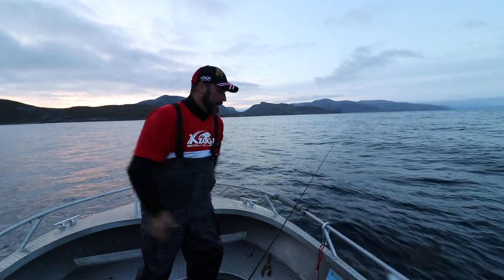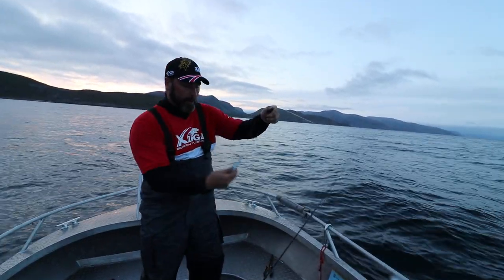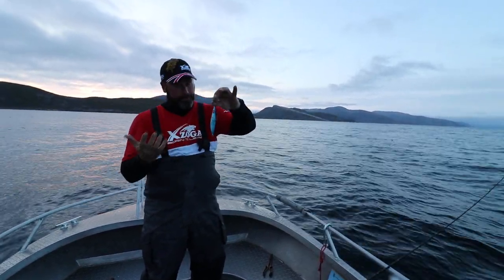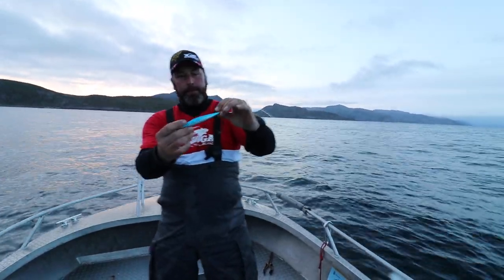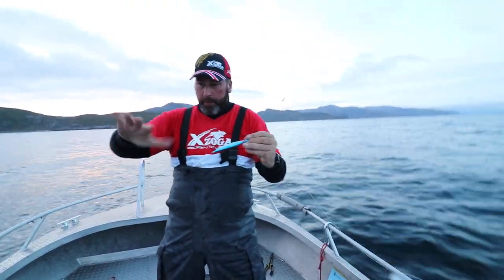Anyway, take it on a slow pitch. You see the lure? We're working with assist hooks. That's why you always have two hooks in the fish. Normally the fish won't come up. It has a special size, special shape of lure. It's one size, has all the weight. So when it goes down, the lure will do that.